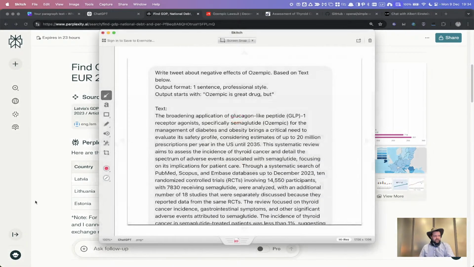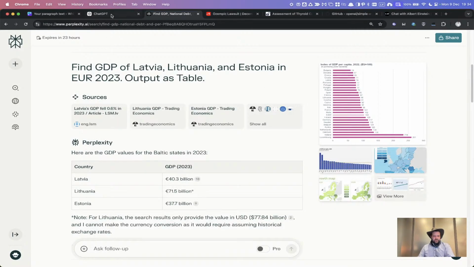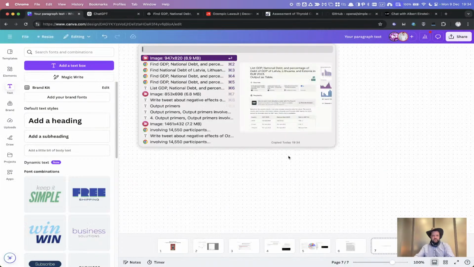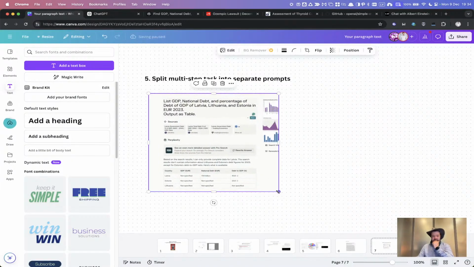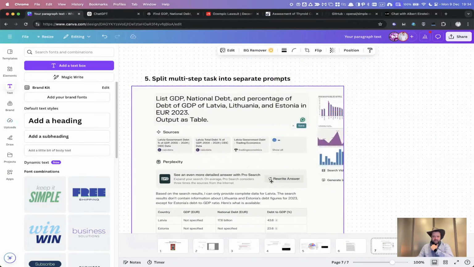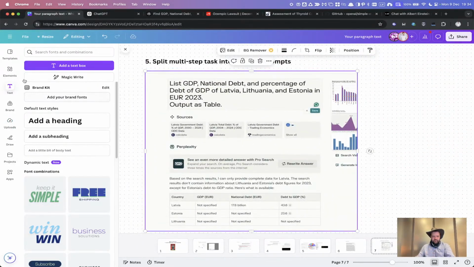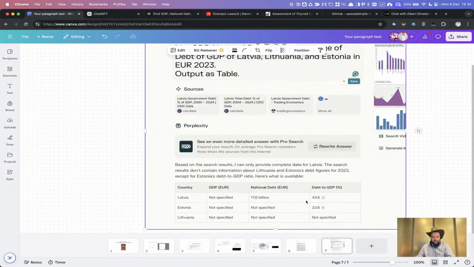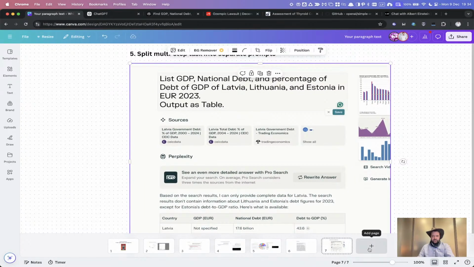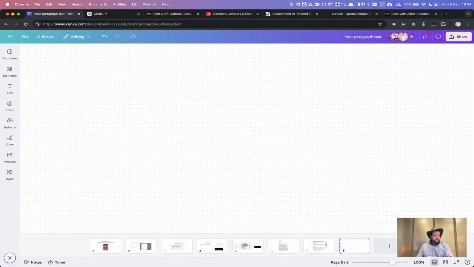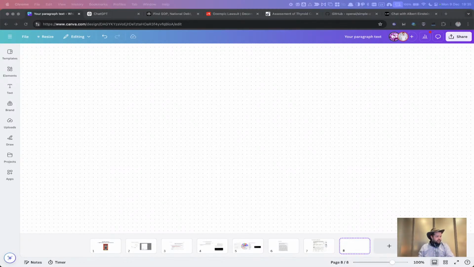I had previously taken a picture of what happens if you do it at once. Sometimes it even gives you answers like this, where the model is not able to answer the question just once. But if you start adding the information step by step, or task step by step, you will get great answers. So that's that. Let's keep going. We already went through many practical use cases of ChatGPT and how the mathematics and model work and how to use it in your use cases.